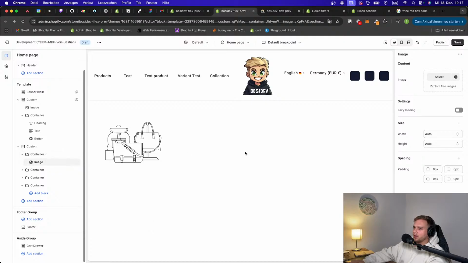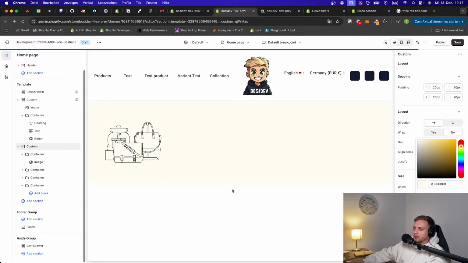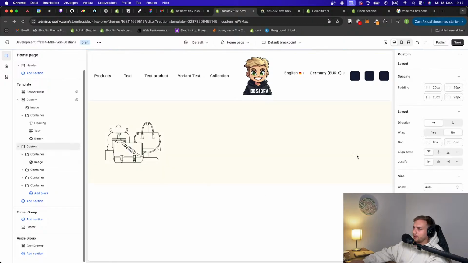Okay, but the image is pretty small, so we have container, container, container. Let's say background color is this. Align items center. Space between, yes.